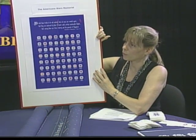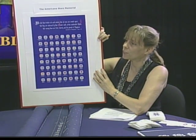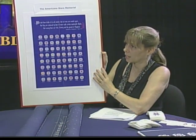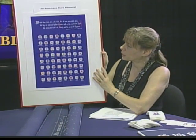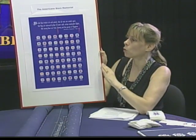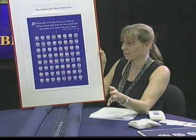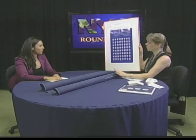And what are we looking at there? That's the first panel? Yes, this is a graphic representation of the first panel. There are 50 panels. Each panel is 2.5 by 4 feet in size. And on all those panels will be over 3,000 stars. Every one of them will be different, one for each victim. Very big. Yes, it is. It's taken a very long time. It's been 8 years already, but a pure joy.